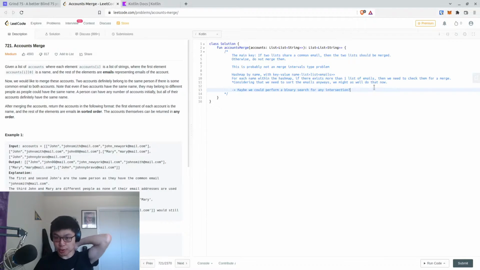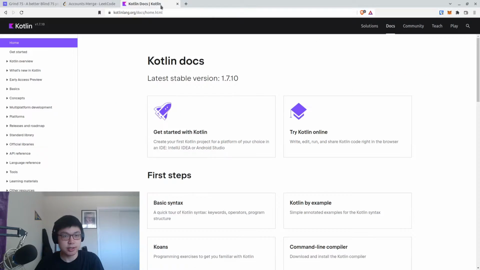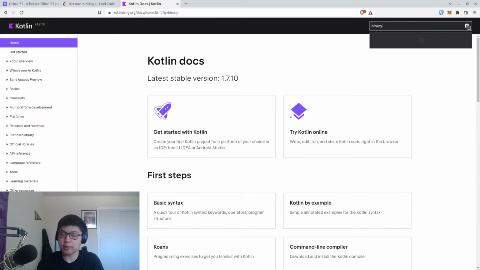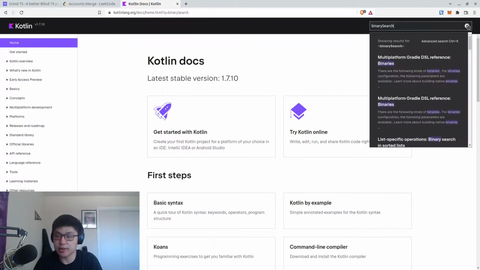Because once we sort the emails, we could probably perform a binary search. And I know that Kotlin has a native binary search function.